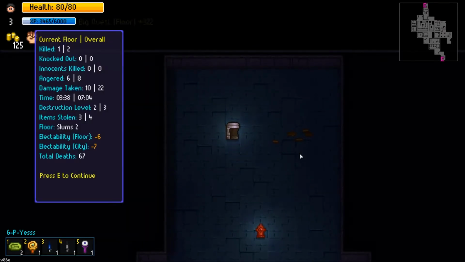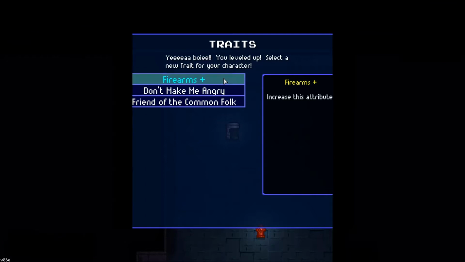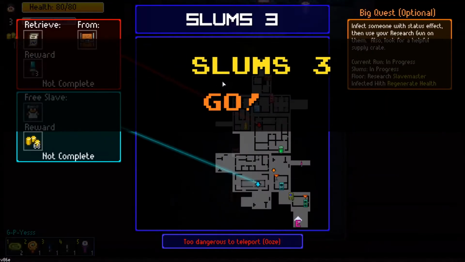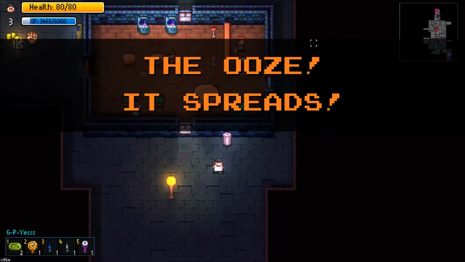Now I got the rage poison back that I used in my water gun. Friend of the common folk. That might actually be useful. Don't make me angry or increased firearms trait. I did get a revolver. I'm gonna grab the firearms up. Alright, I gotta research a slave master infected with regenerate health. And the ooze is spreading.